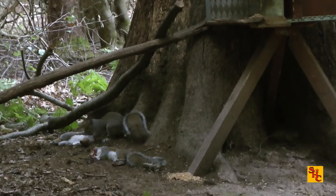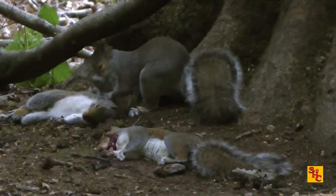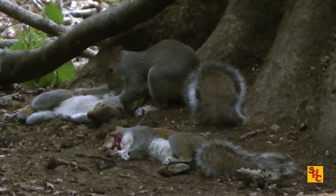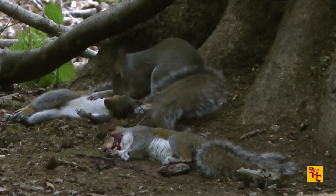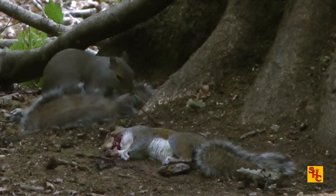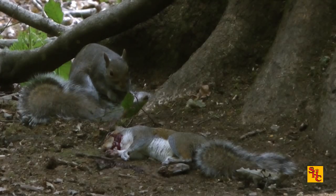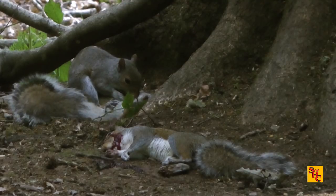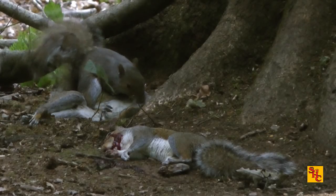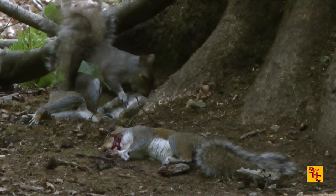A squirrel comes to investigate the dead one — it looks quite painful, like it's biting him on the elbow. I'm zooming the camera in to try and get a better look. Those teeth are like chisels, so I can't imagine that would be very comfortable if it was still alive — which it quite clearly isn't. Interesting choice of attack — it certainly looks like an attack. Back to a bit more chewing of the arm, some wrist chewing. Interesting behaviour; that's why I left it in for you to see.